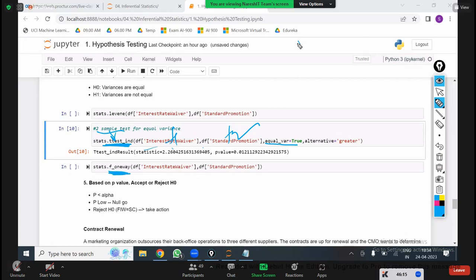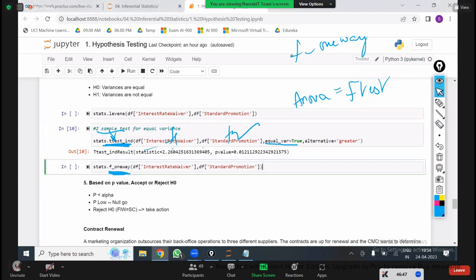Okay, sir, three. Now, what does the null hypothesis say? The null hypothesis says there is no difference between the variances of the three variables. The alternate hypothesis says that there is a difference in the variance. Every time it is fixed. It is not going to change. Whether it is 3 variables, 4 or 5, whatever it is, the null hypothesis says no difference in the variance and the alternate hypothesis says there is a difference.